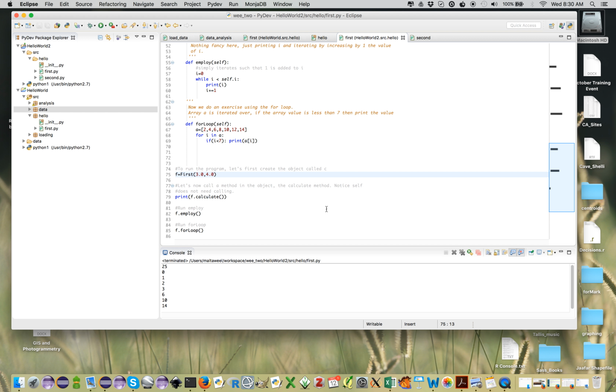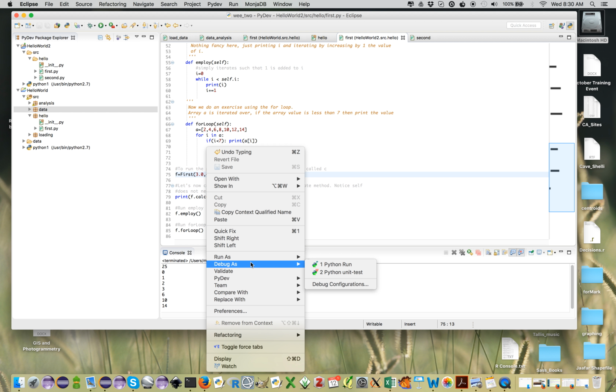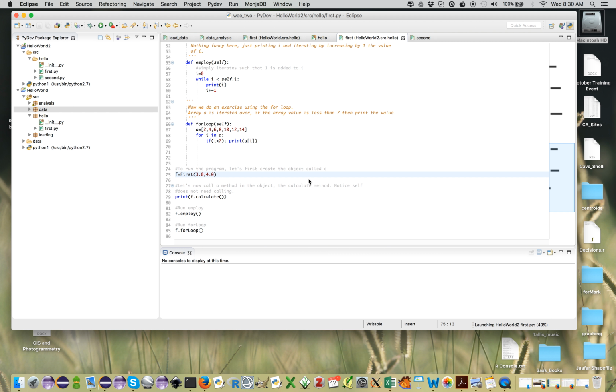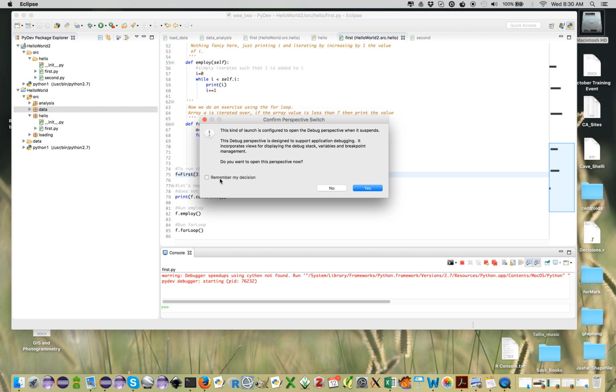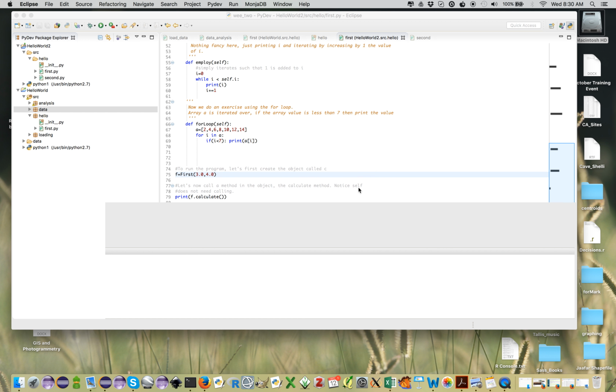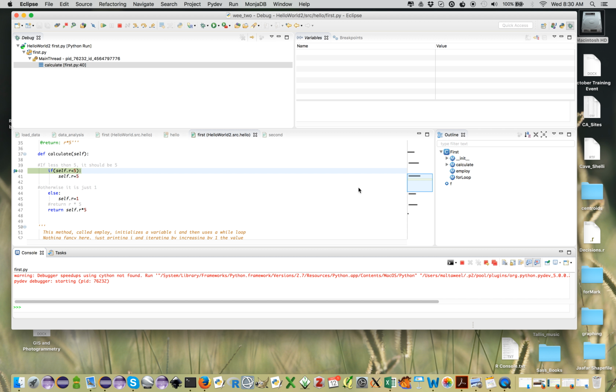So I'm going to run this again, but this time, instead of running in the regular way, I'm going to run it in what's called debug mode, essentially a way to stop your code and look at it while you're executing it. So I'll do Python Run again, but this time we should see a different kind of output. I'm going to tell it to stop, so hopefully it should stop my code, and there you go.